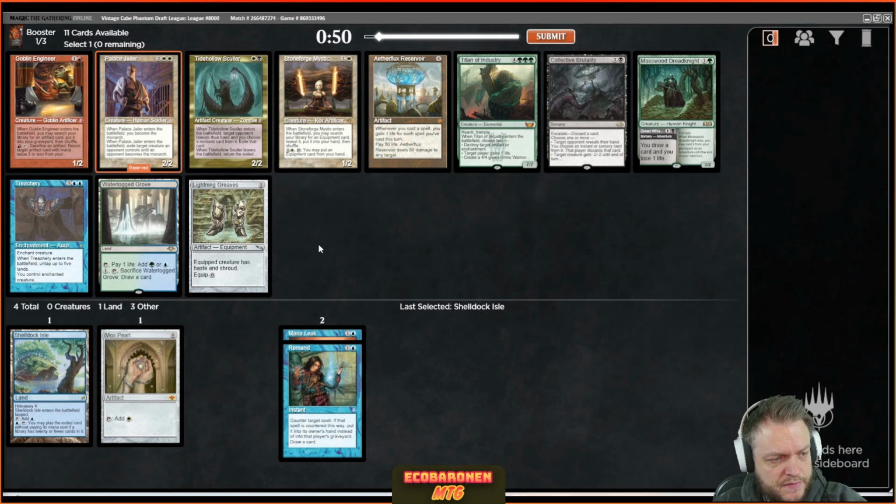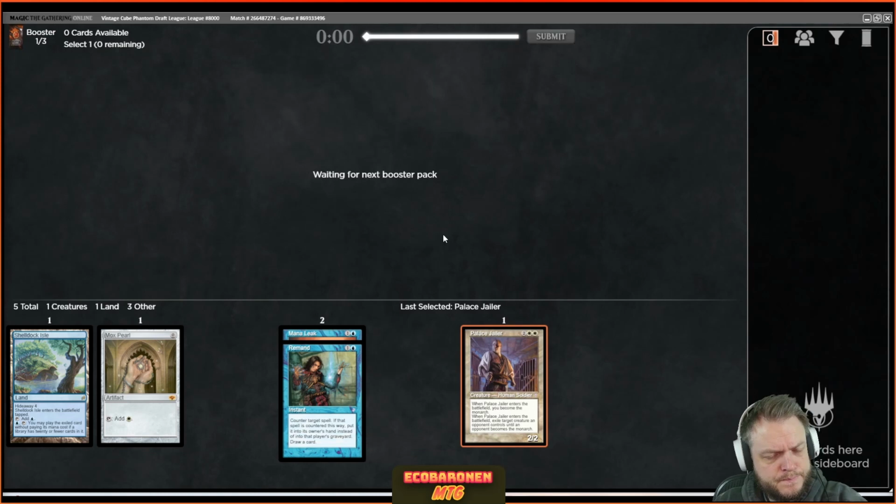Yeah, the 5th pick Palace Jailer is good. And we have the Pearl. I would love to play blue-white. Treasury is decent. Stoneforge is decent. But most of all, it's a good sign for white.